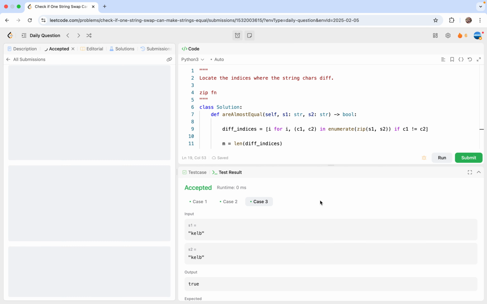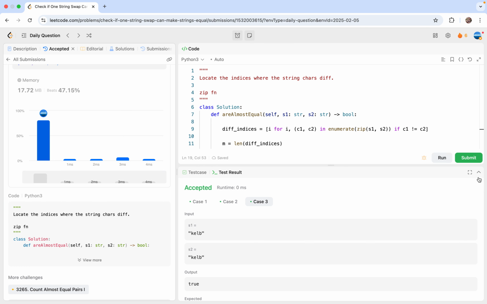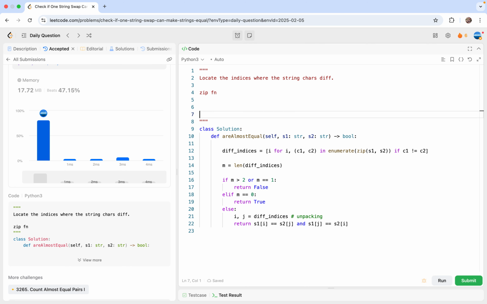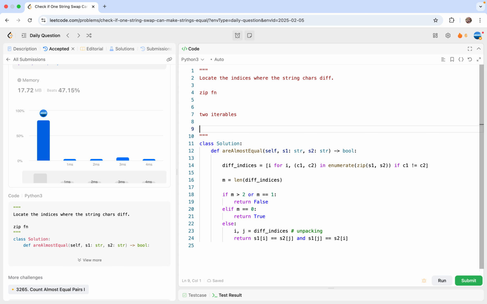Now let's look at the generic case. It passes the generic cases. So now let me explain the zip function. Basically, if you have two iterables, say two lists, here I'm using two arrays as an example, but you can use two strings.